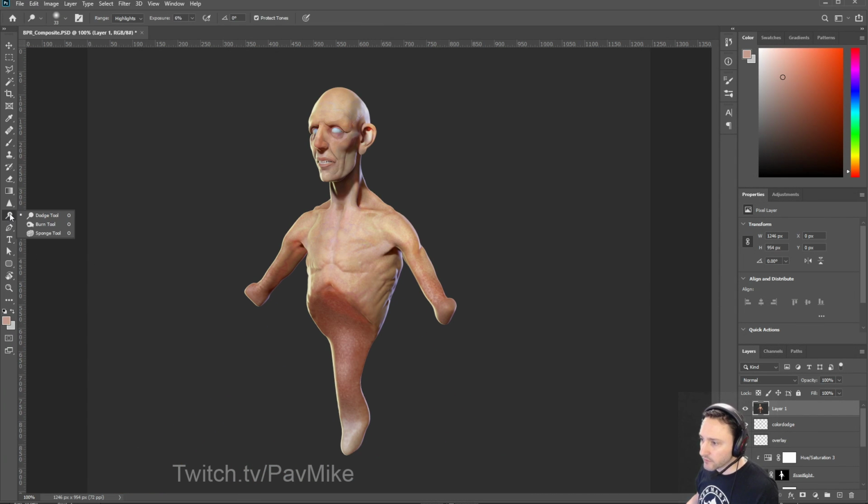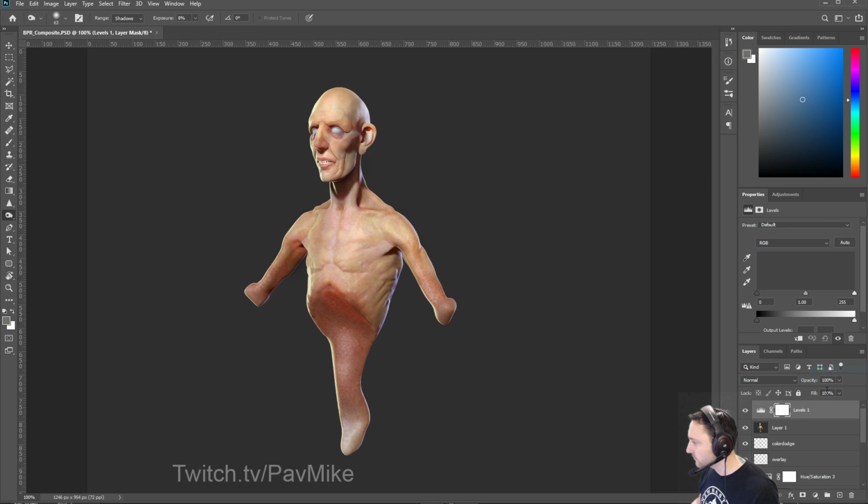Also on this one, you could go through here and do a dodge. Make sure you have protect tone so you don't start making things muddy. You can kind of punch up some areas through here. You can also do that to your highlights, your shadows, your midtones, and then if you want to play around with some contrast locally, it's not like an overall contrast. So if you wanted to do a levels or something, that'd be different. That's more like local contrast you're playing with.